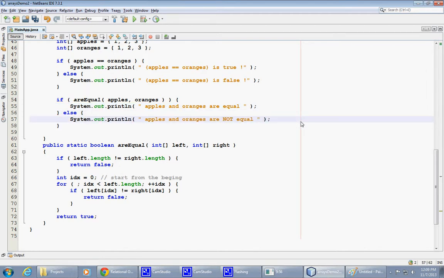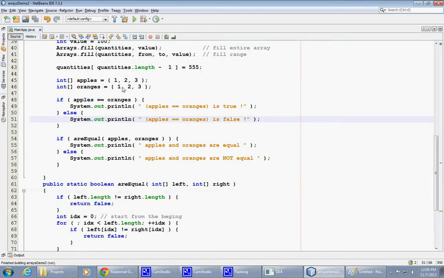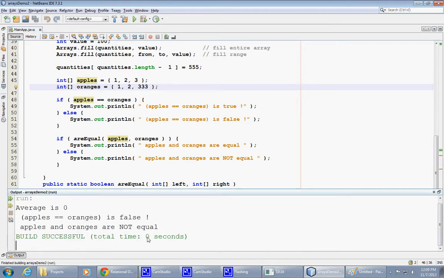How about this? Let's try this code, see if it works. Right? So they are equal, simply because they're both 1, 2, 3, 1, 2, 3. However, if I make them 1, 2, 3, 333, something like that, then if we run it, this works and it says they are not equal.